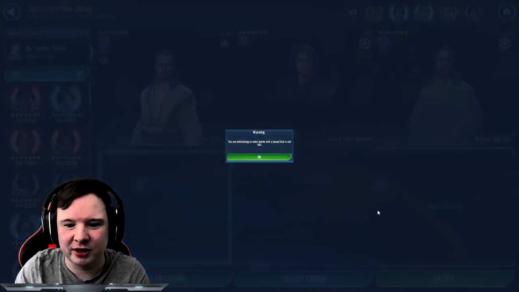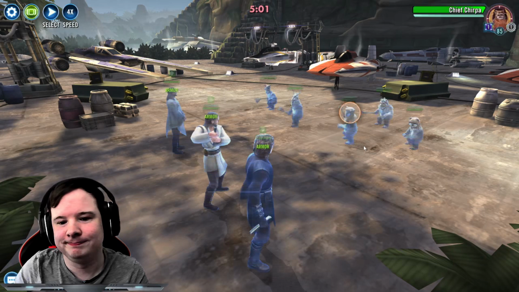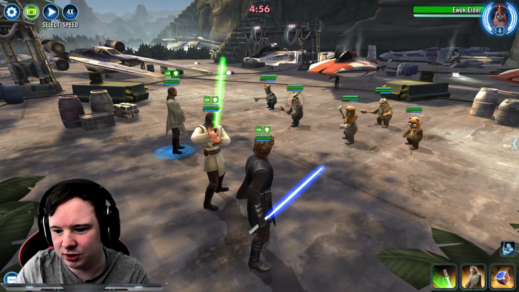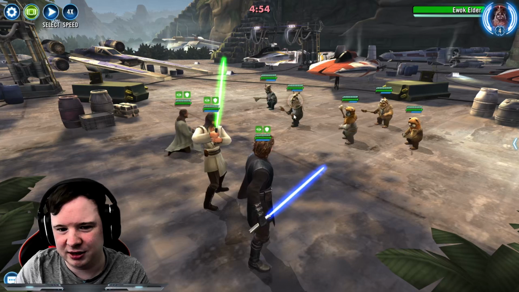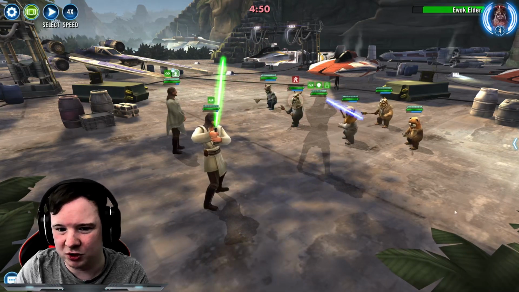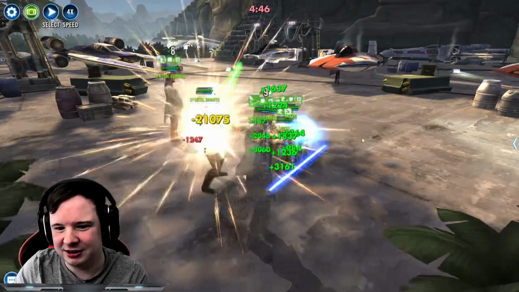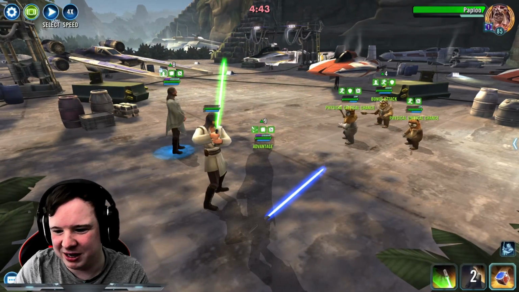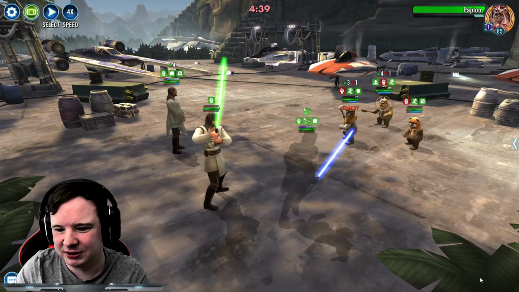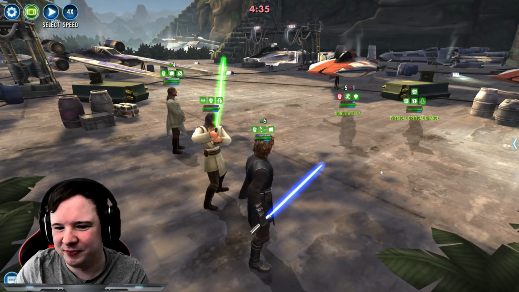Let's take both Qui-Gons with Anakin. Let's do that. No Nisa, which is good. I like to get the Ewok Elder out as soon as possible. Not that it's going to take long, because I think this is a bit of a mismatch here for these Ewoks, because Anakin's just going to wreck face.